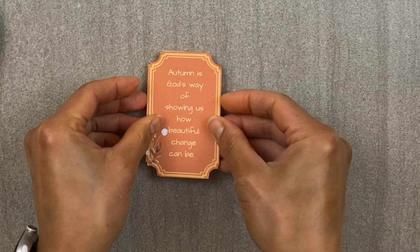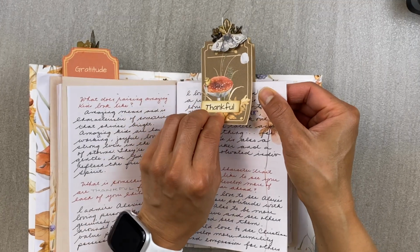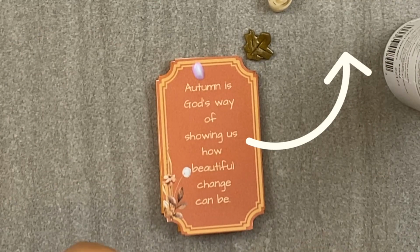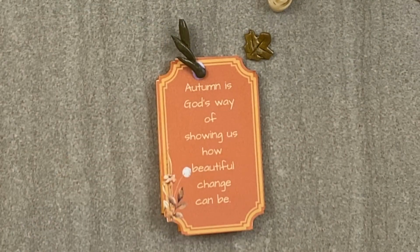And if you're interested in how I created these printables and made them into a paperclip for the scrapbook journal, then you'll want to watch this video here, and it will show you how I created these paperclips so that you don't see the paperclip.